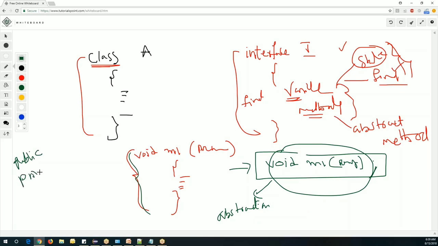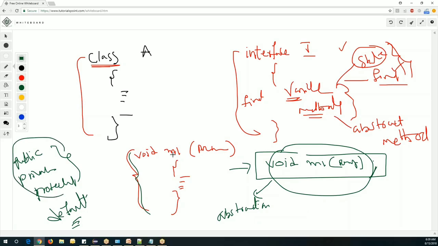Public, private, and protected. And if I don't specify any of them, that will be treated as default. Default is not a keyword, so we don't need to specify any keyword like default. If I don't specify any of these, that will be treated as default. That also comes under one of the access modifiers.